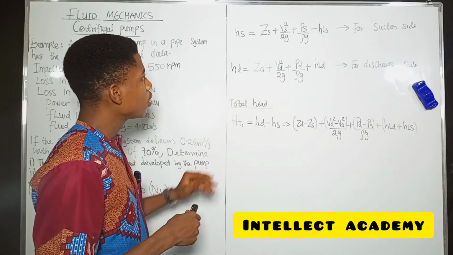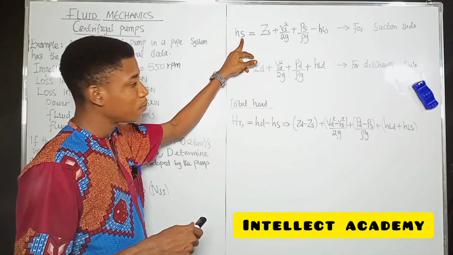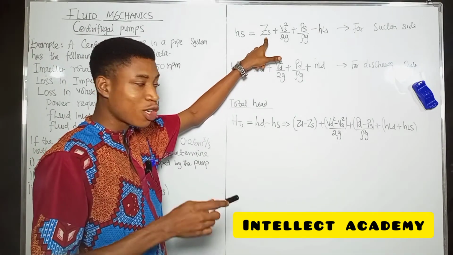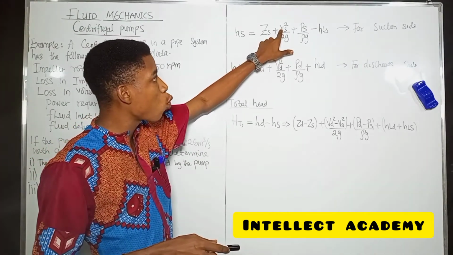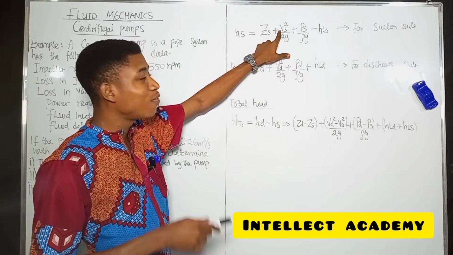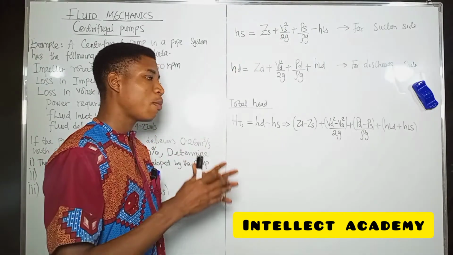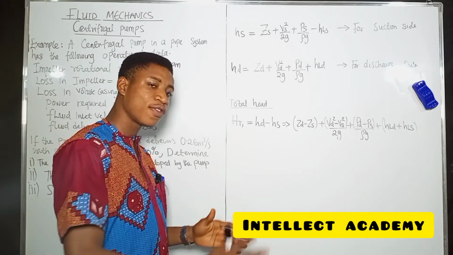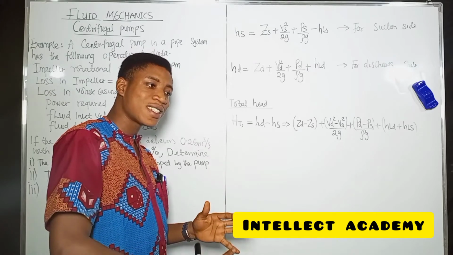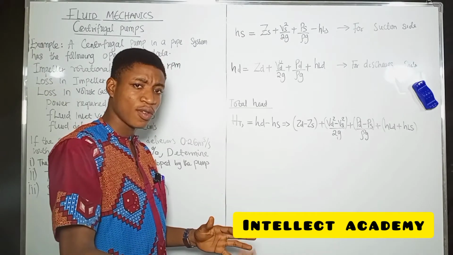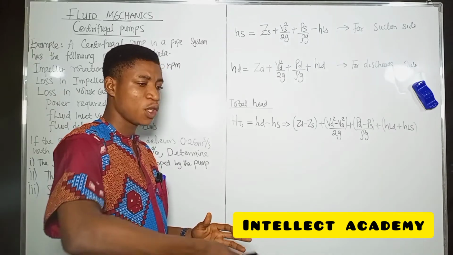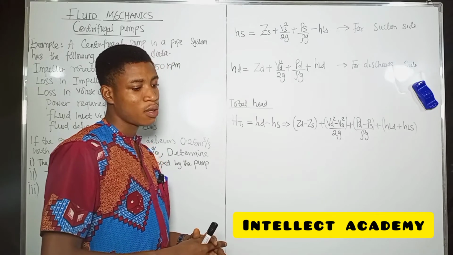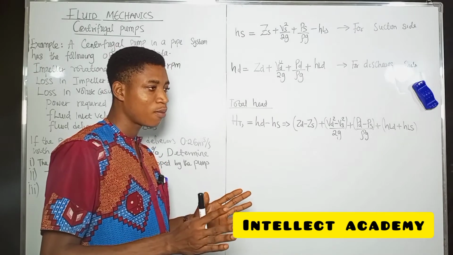So take note, this suction head is equal to the static head of the suction, which is the static suction head, plus the square of the speed of that suction. Now take note, Bernoulli's equation is more about the pressure of this fluid. We'll have the density, we'll have gravity acting on those fluids. We will have the speed of those fluids, and we'll have the head loss of those fluids. Is that understood? We will have those three parameters.